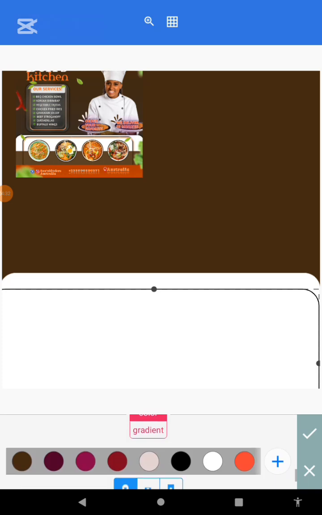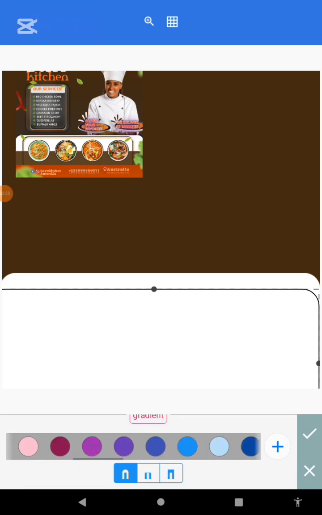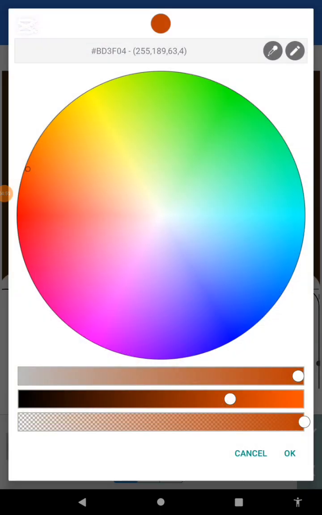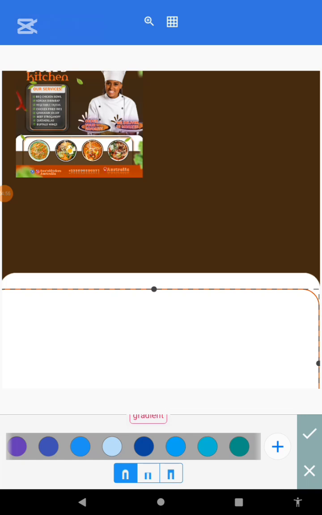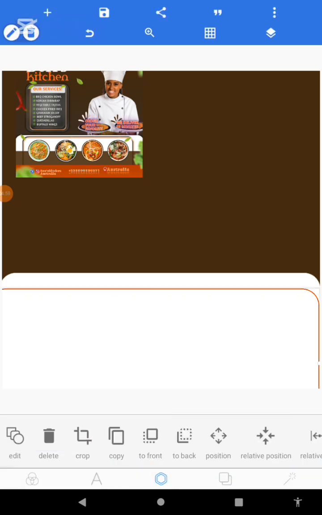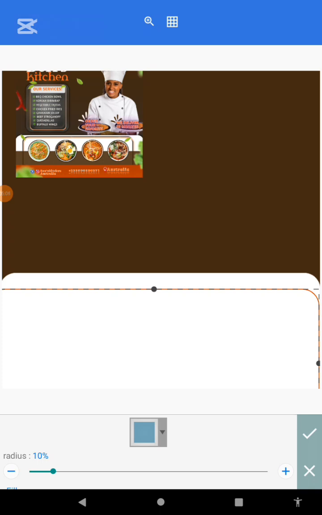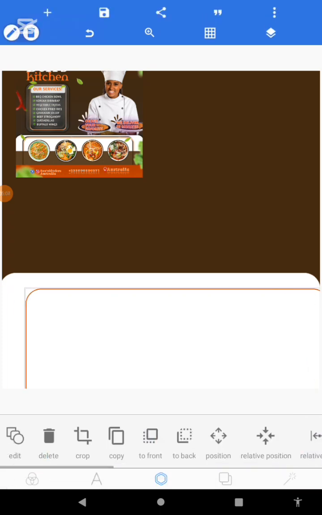Then I'll choose the color that I want. So I'll click on the plus icon, click on the color picker tool, and on the design, then I'll choose this orange color that I used in this design. Okay, so this is the orange color. You can choose to make it a little bit lighter than the original. So I'll hit check, and now you can see what I did over here. All right, so I'm going to reduce this size slightly, and I'll bring it right in the middle.